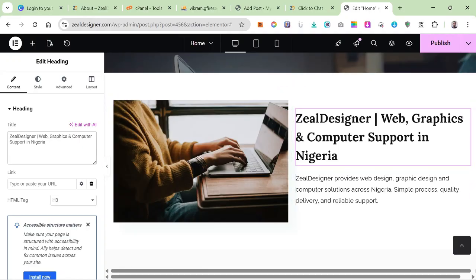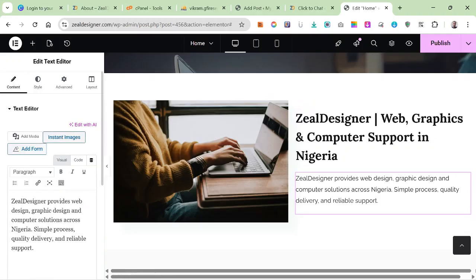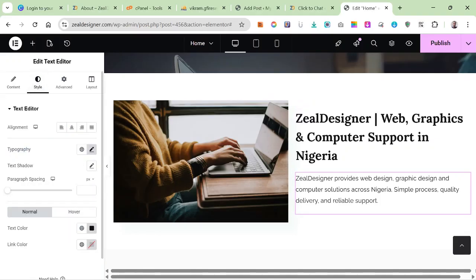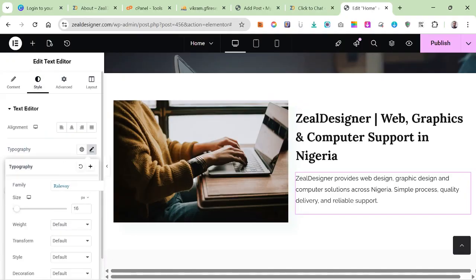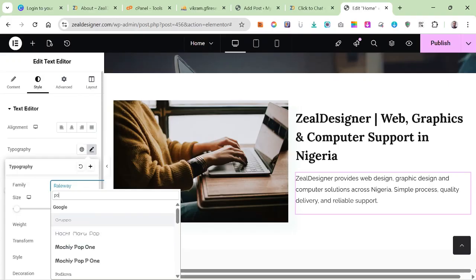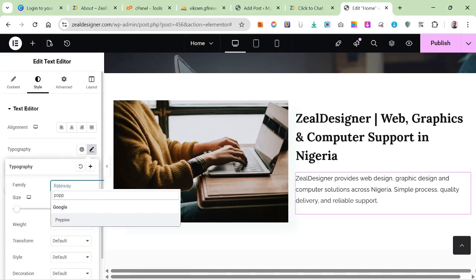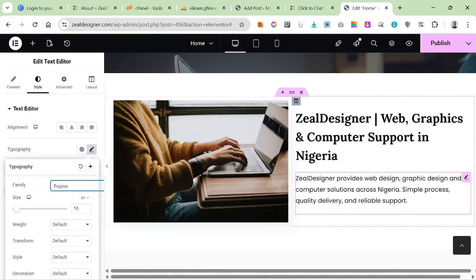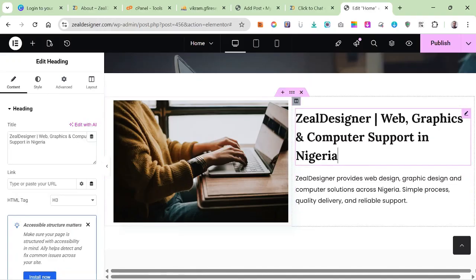Alright, so I can change the typography to fit in the style we are using. And there's Poppins. Okay, so I'm gonna copy. So this, I think I like this.